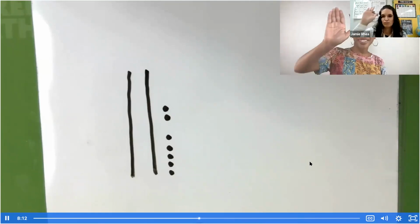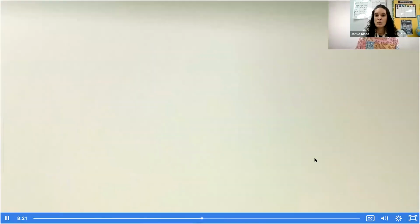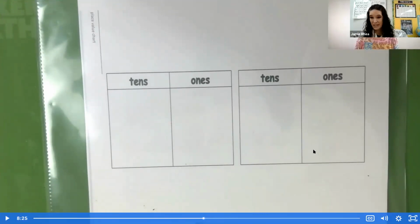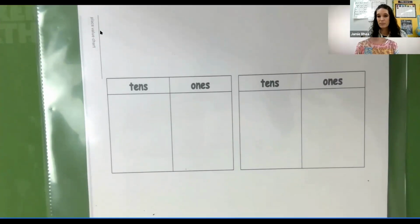Awesome! Now is the time that you will need your place value chart template. Okay, it looks like this. Remember, take a moment now to slide it into your personal whiteboards. If you have access to this, perfect. Go ahead and print it out. Like I said, the clear plastic piece right here, this is what I was talking about, a sheet protector. If you don't have that, let's make one on our boards real quick.